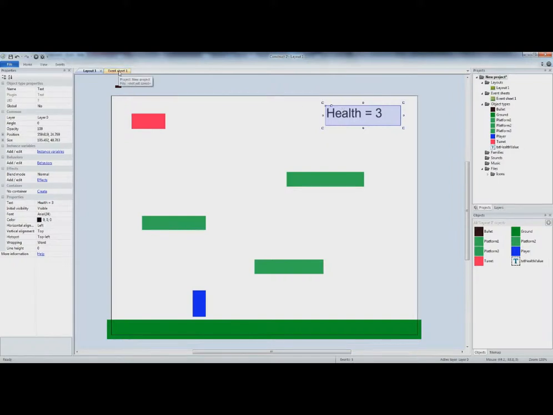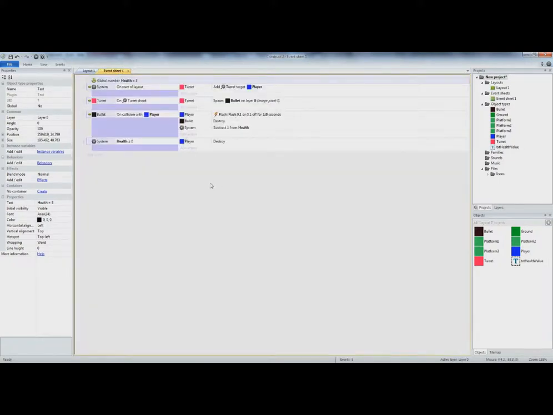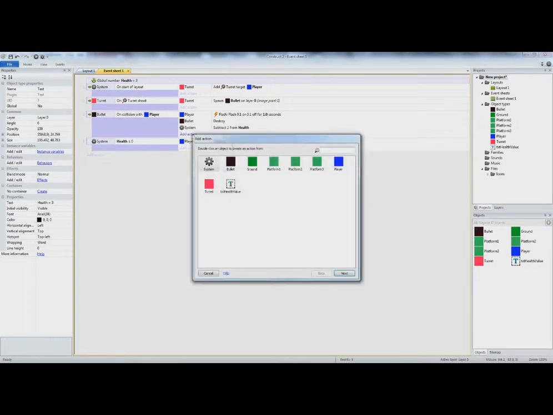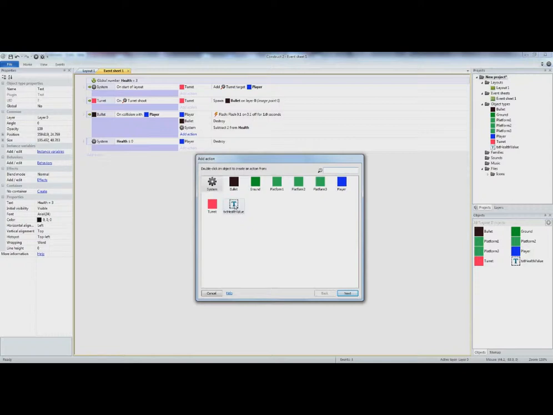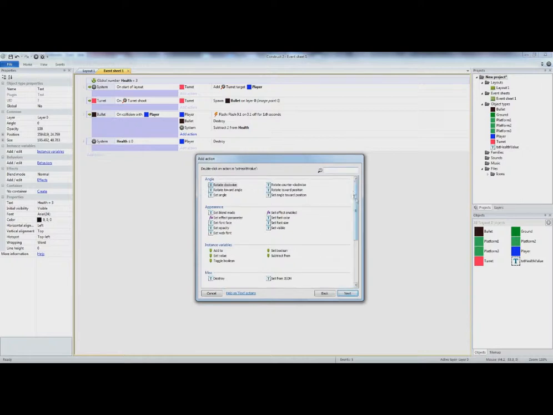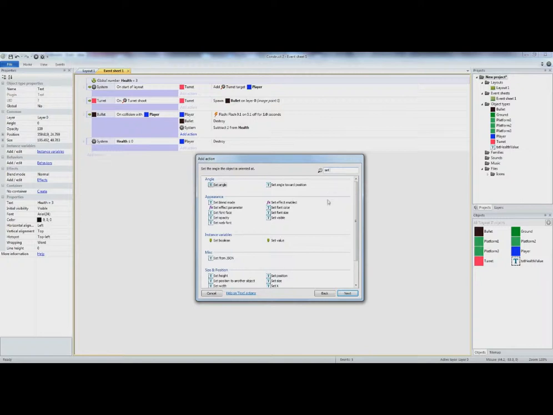Okay, so let's come over here, and we want to change it every time the bullet collides with the player. So that would be here. So we'll click on add action and select the txt health value, and we're going to actually do what's called set text. So if you type in set and then T, you'll see it here, okay?